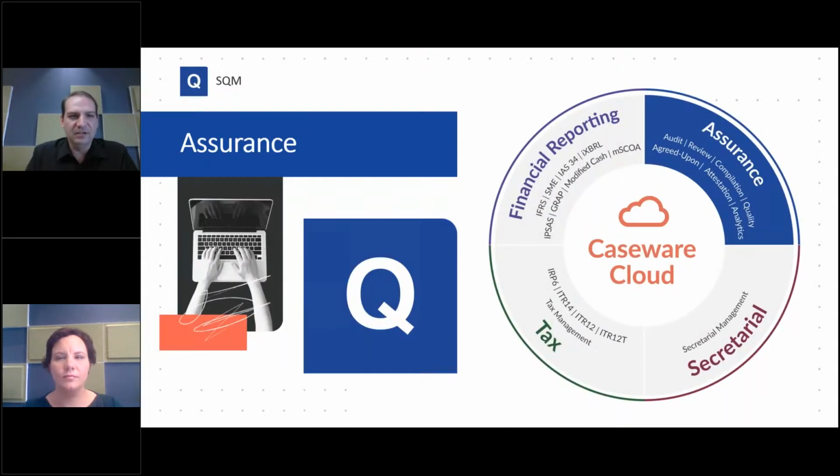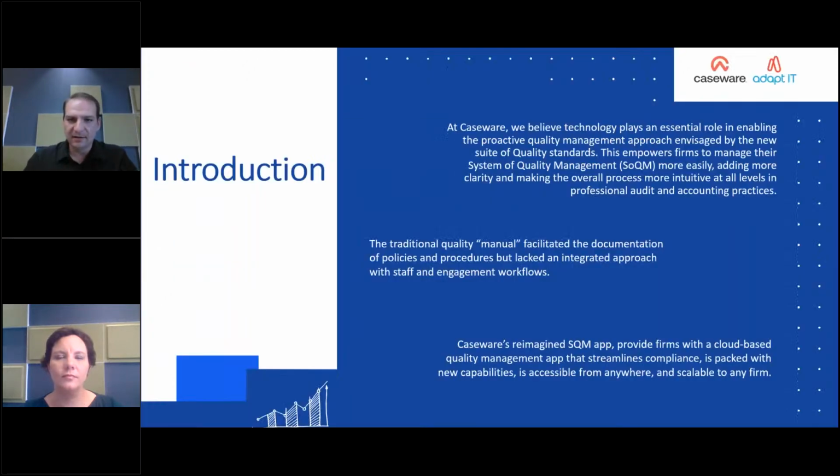So SQM fits into the assurance ecosystem, and it forms part of our assurance products within Caseware Africa. The Caseware Cloud is the core of the ecosystem, facilitating all the different apps within Caseware Cloud, and it allows us to incorporate information across the ecosystem. For more than 3 decades, Caseware has been providing auditors and accountants around the globe with flexible tools and platforms to help them work smarter, achieve client goals, and keep up with the relentless change.